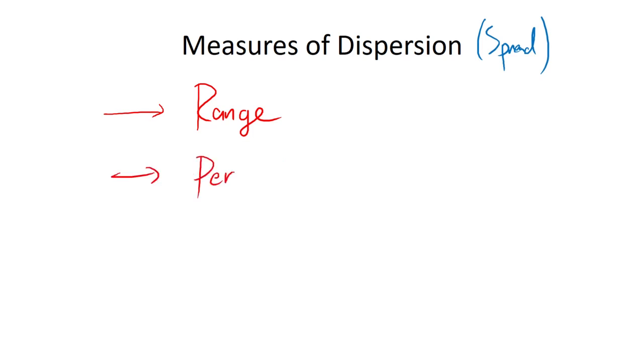Measures of dispersion. This is another way to say measures of spread. We also want to come up with some of those, and you've probably seen some. For example, one thing we use for measures of dispersion is maybe the range. Like how far is it from the bottom to the top? We're also going to look at percentiles, which might help us see the spread of a data set, and we'll talk more about what those are later. And then we're also going to use something called the standard deviation.